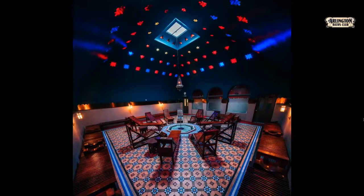This then is our Turkish suite, probably the star of the Arlington. It gets described as Glasgow's homage to the Alhambra in Granada, basically because it follows several rules about hammam architecture and Islamic architecture. On the ceiling, we see there's those sets of stars that come down the ceiling in increasing complexity as they come down, and if you're ever on any of the tours in Andalusia, you'll see most of the hammams follow that kind of pattern. They have increasingly complex windows in their ceilings.